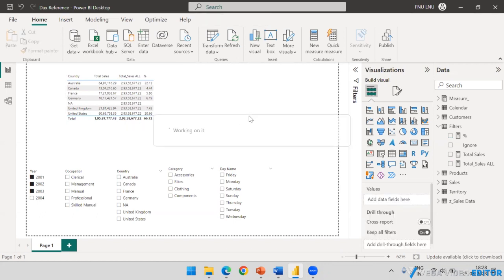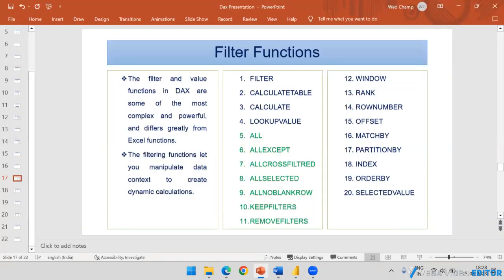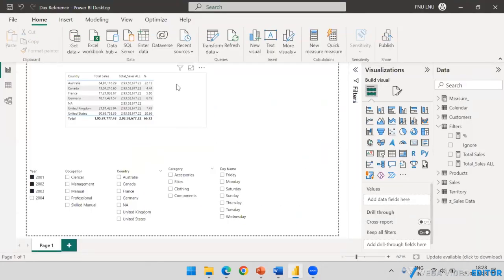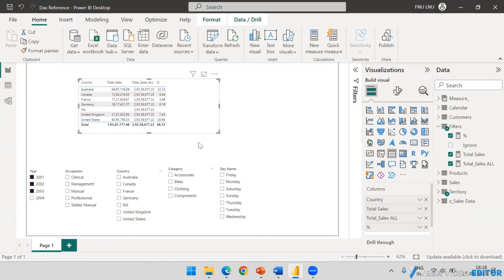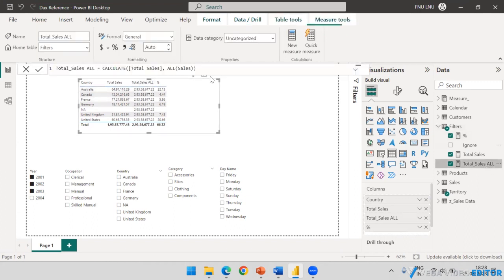Okay, fine. Another function I'm going to discuss here is ALLEXCEPT. Now let's see when ALLEXCEPT works. What we did, we have removed each and every filter from this calculation, or whatever measure we used here in the calculate function.